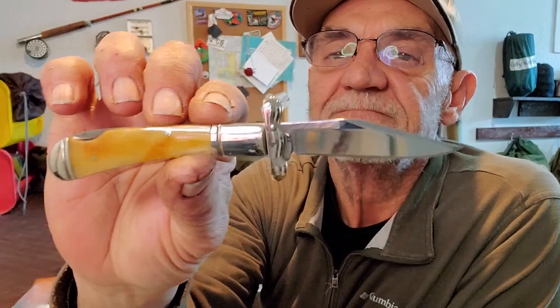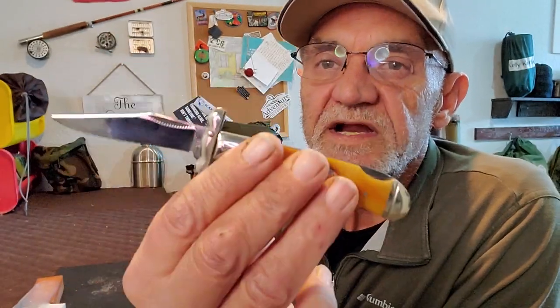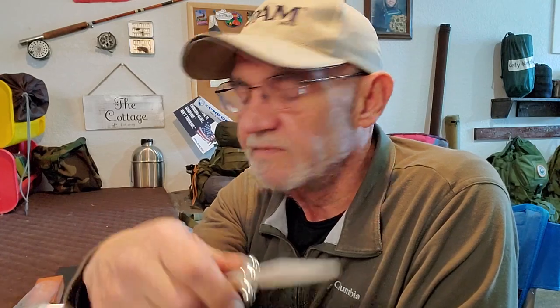Clean them up before you put them away. You don't want to leave dirt and everything in them, especially getting into the pivot points — it's going to start wearing stuff away, you don't want that. So there you have it. Very nice little knife. What would I do with it? I think it's a good solid pocket knife — it would be for an everyday carry type knife, just your general chores: opening envelopes, cutting paper, cutting tape, the normal sort of things.